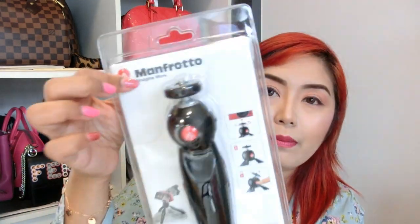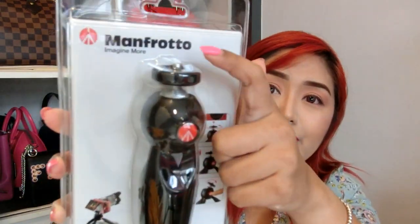The first free gift is this mini tripod from the brand Manfrotto. Honestly I didn't know the brand — in my mind there's only Louis Vuitton, Chanel, etc. — so when I saw it I thought it was just some random brand. But my husband told me that Manfrotto is actually pretty popular for tripods and they do cost quite a lot. I checked online and it's true — this is not cheap at all. It's a very compact tripod that I can use for vlogging by attaching my camera to it, or use it as a mini tripod for positioning and taking pictures.